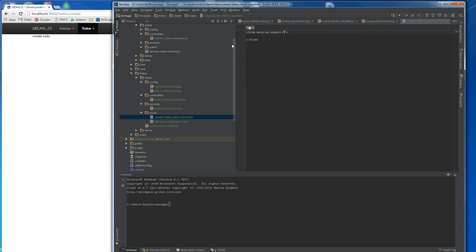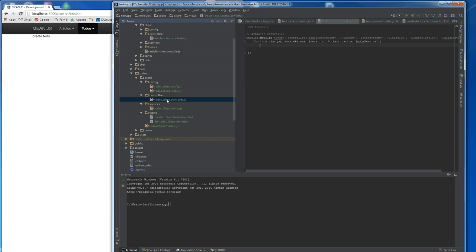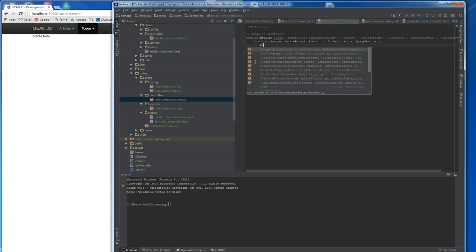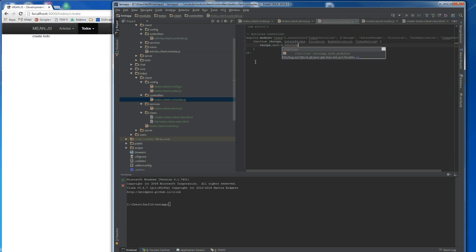I'm going to call the save method. We don't have a save method yet, so I'm going to define that save method in the controller: scope.save is equal to a function. For the moment we'll just check it out, we'll see how it works.